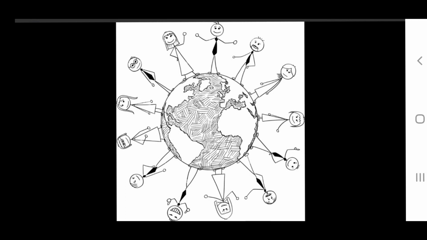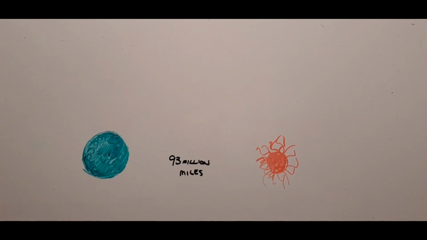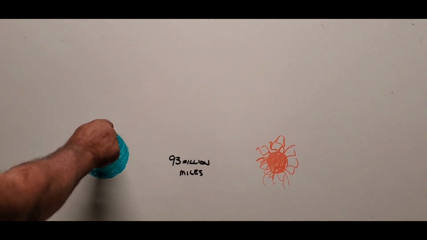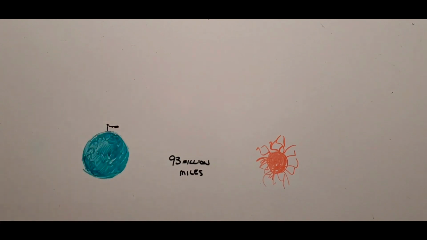Apparently, we live on a spinning ball. So, let's make a model and see what the path of the sun would look like. First, look at this. Okay, so here's the heliocentric model. And here's you standing right here looking this way. Now, the sun is 93 million miles away.